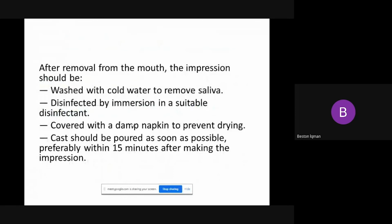After removal of the impression from the mouth, the impression should be washed with cold water to remove the saliva. Number one. Number two, disinfect it by immersing in glutaraldehyde. After that, cover it with a damp napkin. Why? In order to prevent drying of the impression. After that, the cast should be poured as soon as possible, at least 15 minutes after taking the impression.